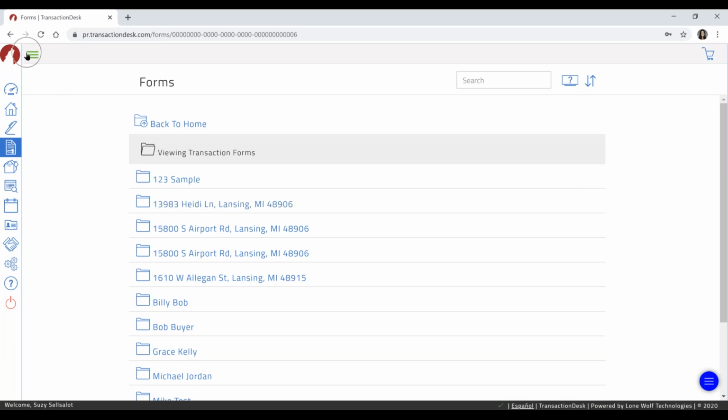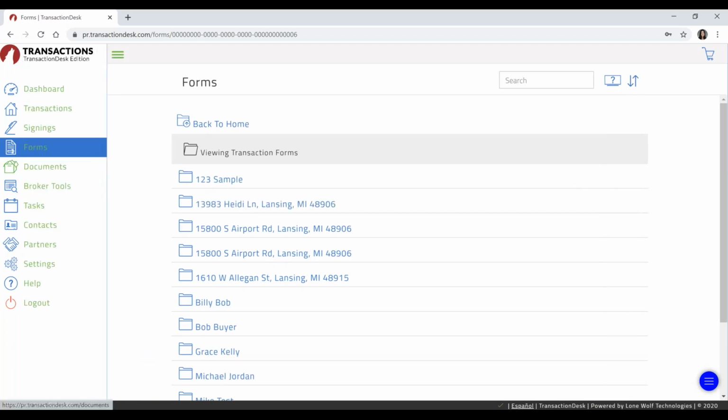Moving back up to the upper left-hand corner, I'm going to come down on documents. So again, I was very careful, right, with that wording, forms, documents. Forms are your forms from your internal All Forms library. Moving down on my navigation bar, I'm now going to open and click on documents.